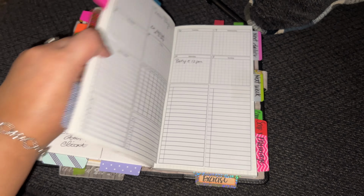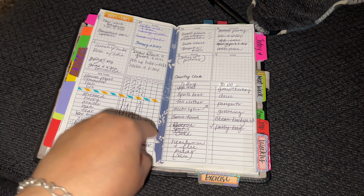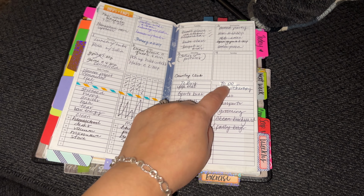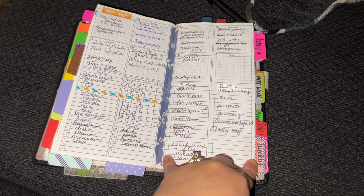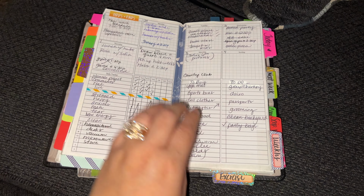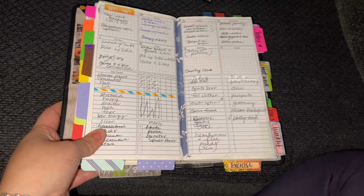I don't think I have anything too crazy here, just appointments. This was heavily based on a Planner Co. layout, but somebody else edited it for me or remade it for me with larger boxes, changed the font of the headers, and made it standard size because she doesn't have a standard size one. So this particular one's not available for purchase, but if you can upsize her Franklin Covey compact one, which is what I was doing, you can probably have this in your standard.